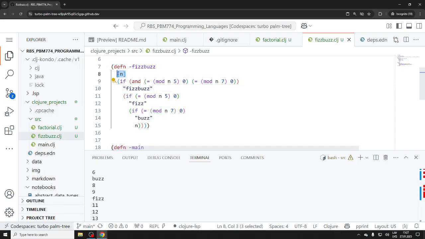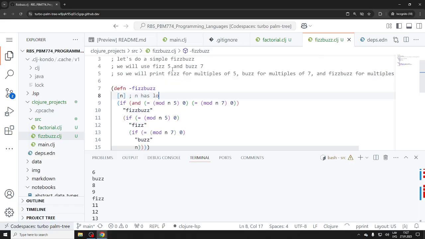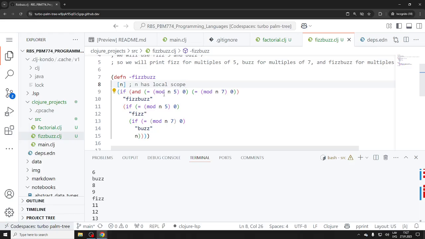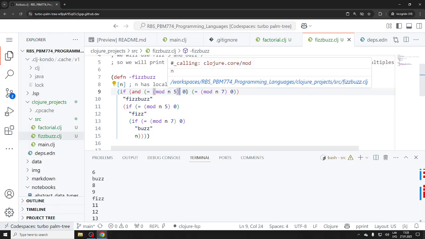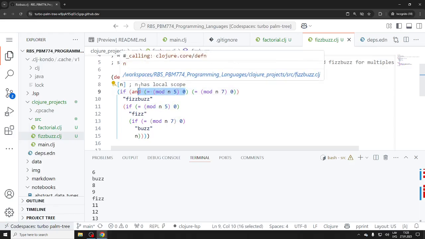So n has a local scope. And again, mod. Notice how we keep closing on parentheses.